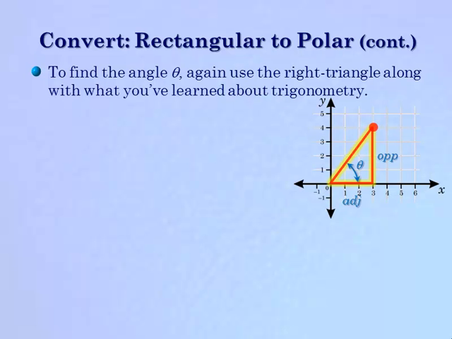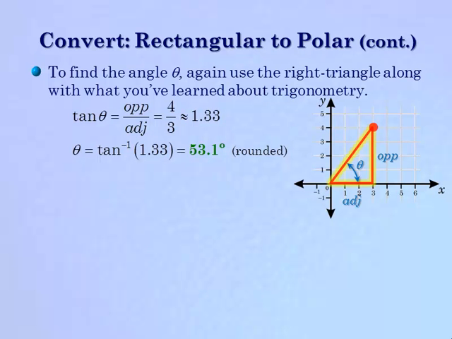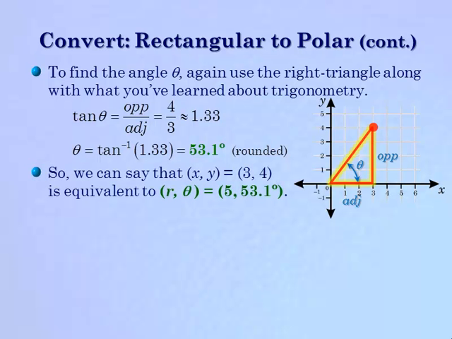To find the angle theta, we can again use our right triangle that we learned about in trigonometry, where the angle theta for that coordinate is related to the opposite side of 4 and the adjacent side of 3. So that probably clues you in right away that it's related to the tangent of that angle. The tangent is equal to the opposite over the adjacent, or in this case, y over x, y divided by x. So 4 divided by 3 equals 4/3, or we'll round it off to about 1.33. And the inverse tangent of both sides will tell us the angle, and that'll come out to about 53.1 degrees.